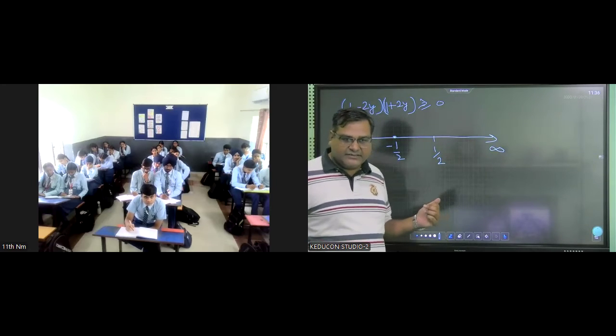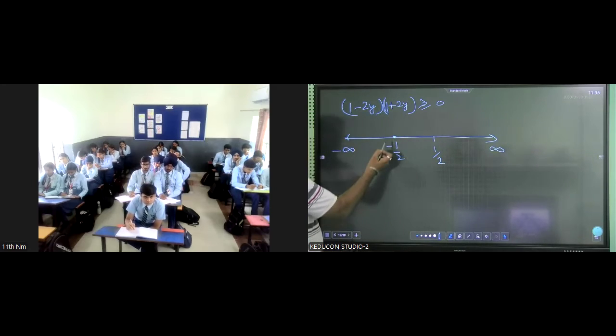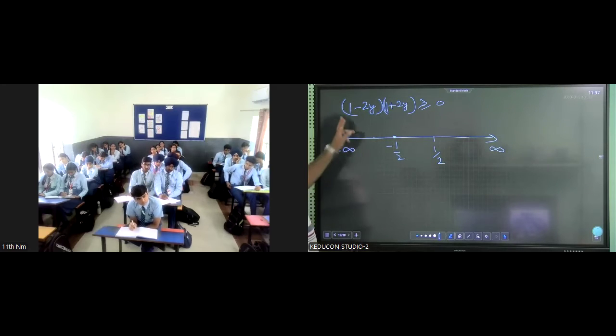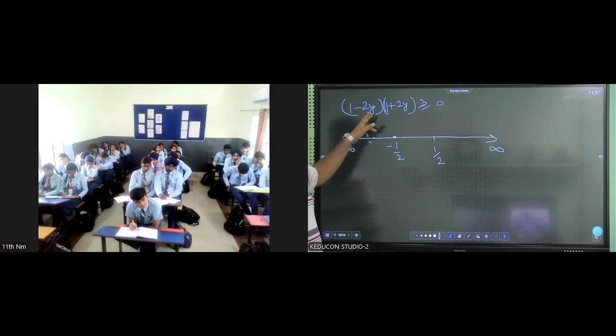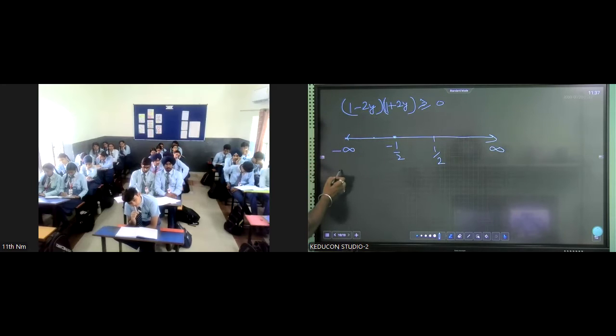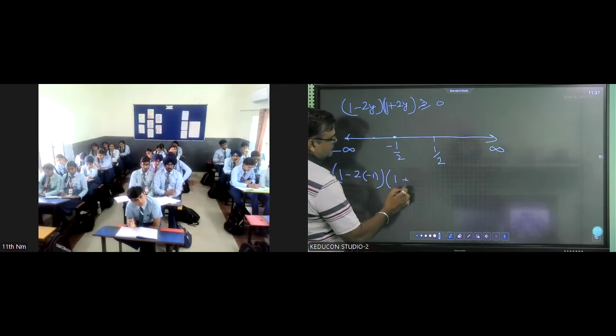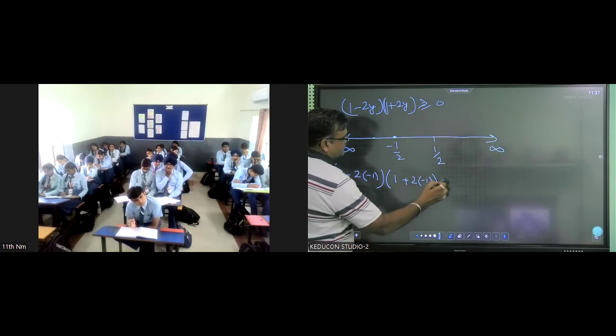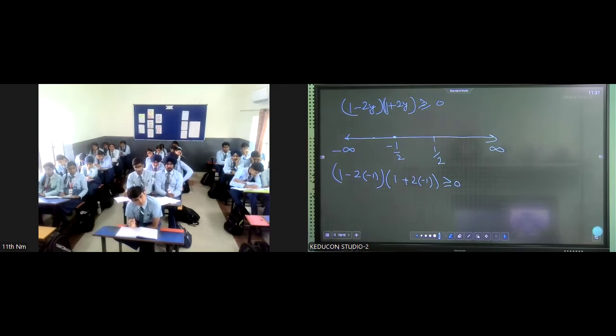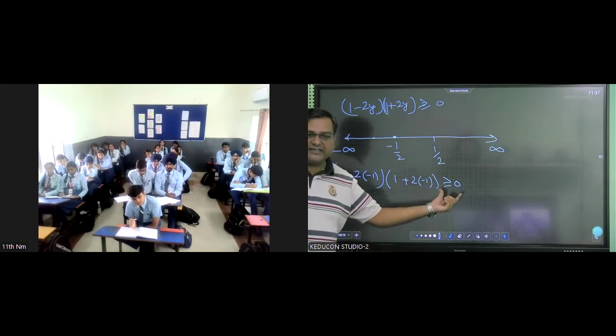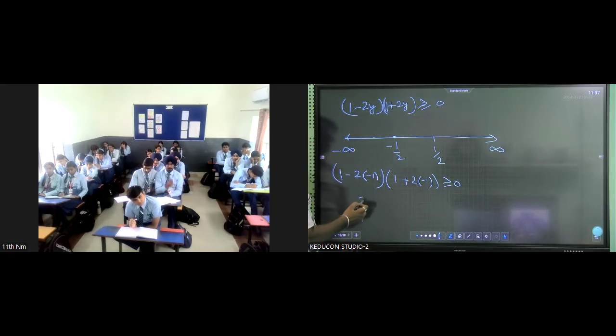तीन intervals आ गए जी. Yes. Suppose you put any value from this interval. Let's say I put minus 1 in this. अगर minus 1 put कर रहे हैं बच्चों, so what does this become? Does it satisfy the inequality? We need this function should be greater than or equal to 0. ये पॉजिटिव आ गया बच्चों और ये माइनस. सो इनइक्वालिटी सॉल्व हो रही है जी यहाँ पे.